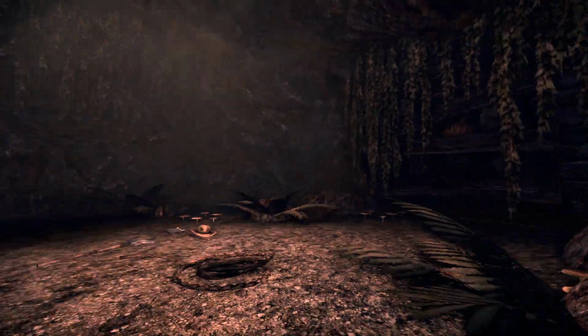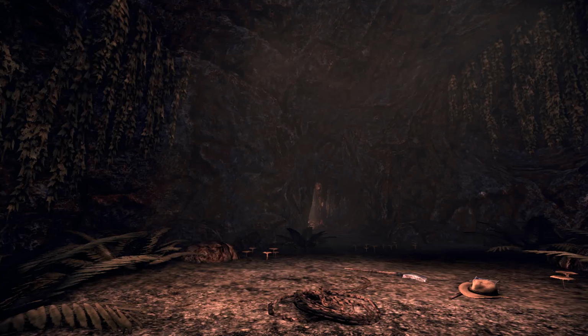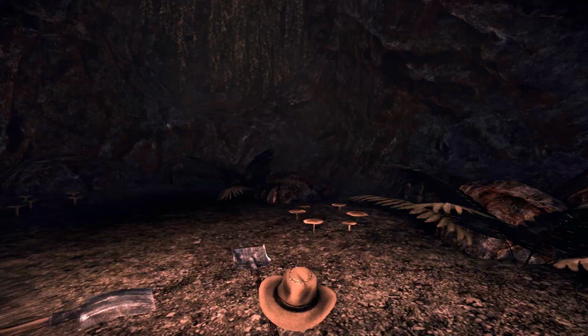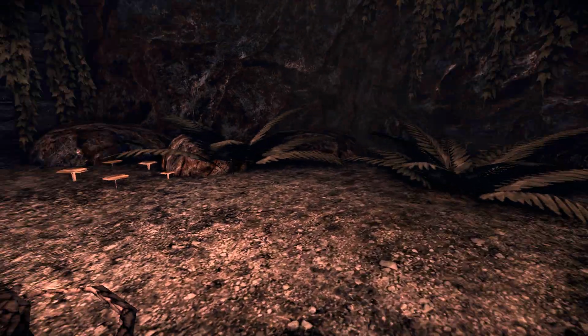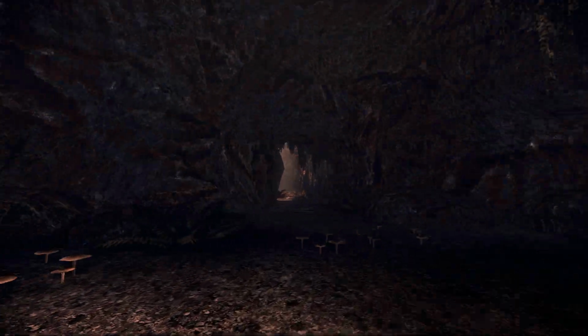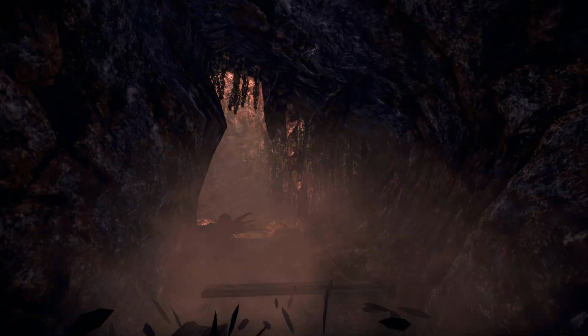Anyway, welcome to Adventures in Aztec Land, the game, aka The Ball. Alright, this is a first-person puzzle game with some horror elements to it. We are exploring. Oh my goodness. Well, it's a good thing we don't seem to take any fall damage in here.